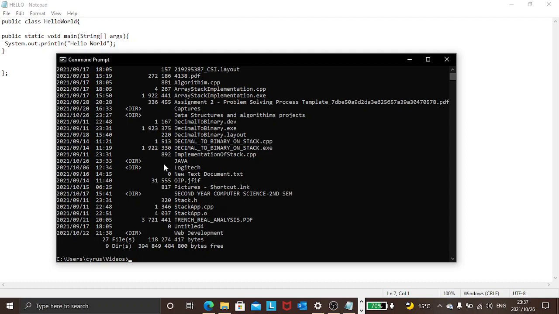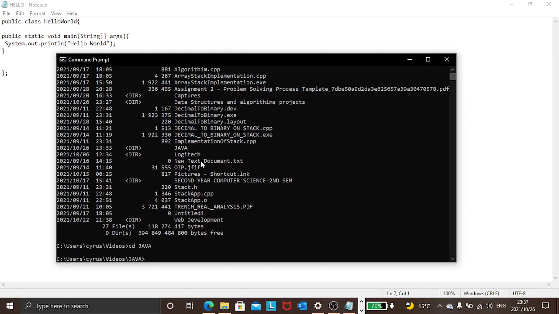That is the folder that I created inside the folder Videos. So I want to get inside this directory which is Java. So I'll just say cd, change directory, Java. Then I'm inside it.